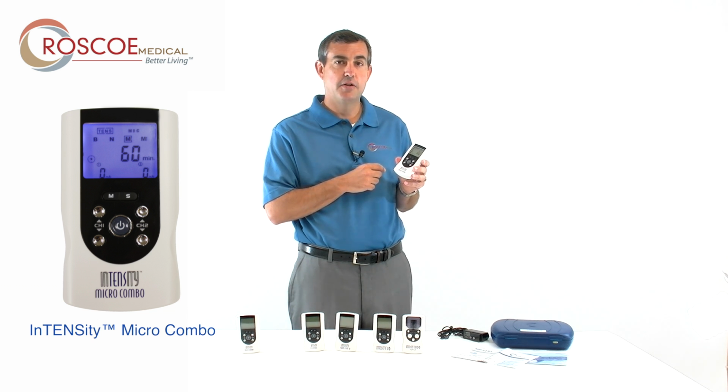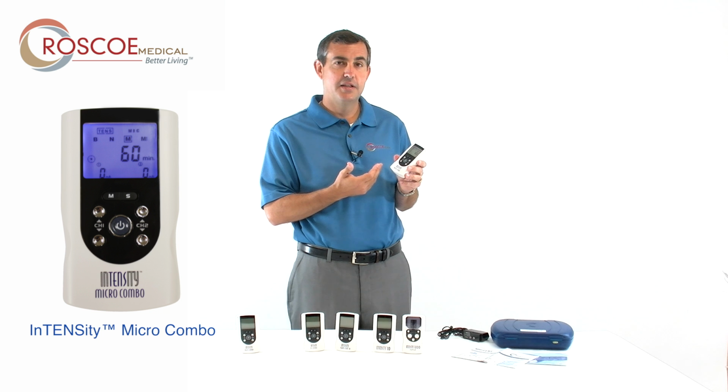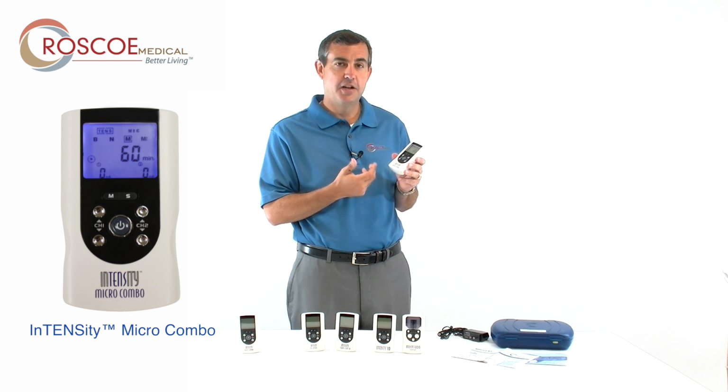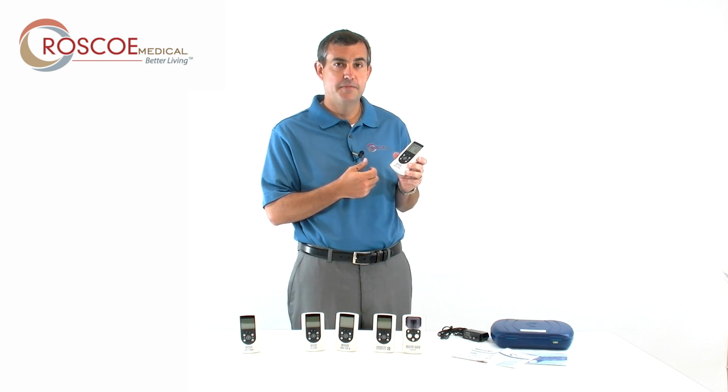That's the InTENSity microcurrent. It's a full functioning TENS unit. It's a full functioning microcurrent unit as well. It comes with, just like all InTENSity products, your AC adapter and everything you need to get started, including a quick start guide. That's the InTENSity micro combo.